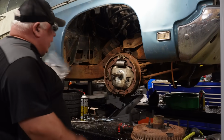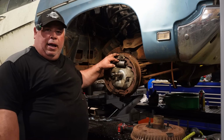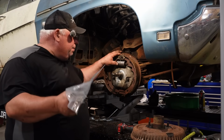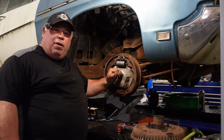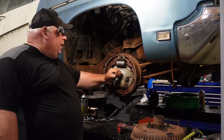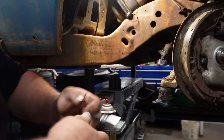Alrighty, welcome back everybody. It is a couple days later and we did get the correct front wheel cylinders in. Got one installed here. Gotta go ahead and get the brake line put on next. And then we're gonna hop over to the same thing on the other side. Then it's time to pack these front wheel bearings. Got our drums back from O'Reilly's after getting them machined. And then we can get the front hubs back together, bleed some brakes.